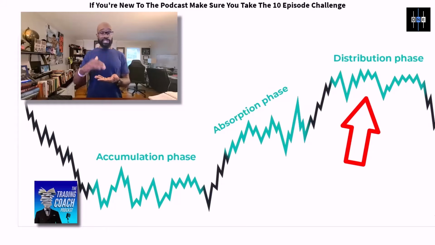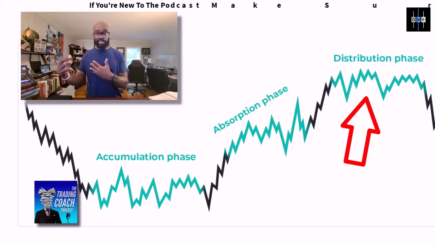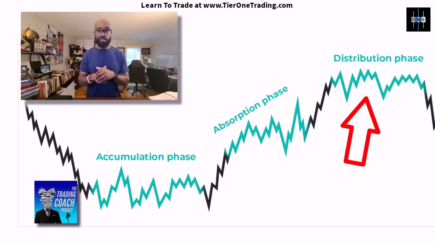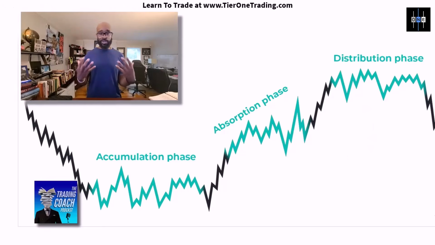But once price gets to a high enough level, you're like, I don't want to buy it anymore because it's too high. And you also have people that bought it very, very low saying, I think it's high enough, I'm going to cash out and take some profits. And essentially you see a loss of momentum. You start to see the market take a breath, and you start to see those pullbacks that we spoke about. And then eventually the price gets to a low enough level where it either repeats the cycle or some economic stuff has happened and we go into a bearish trend. But these are the three phases of the market.